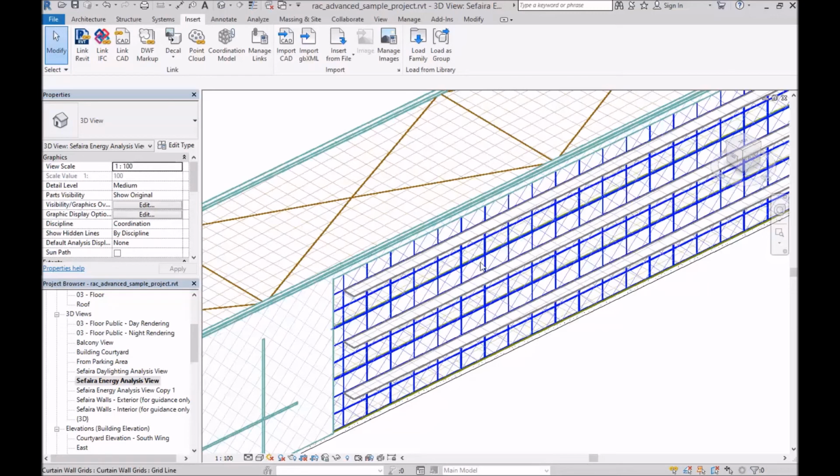In that case, one thing that we'll get into in future videos is a possible workaround where you can use work sets if you wanted to maintain two versions of that, a simplified version and a more complex version. But I'm not going to get into exactly how to do that here. The other option is just to get rid of that highly customized complex shading element and instead use the parametric shading in Sefaira's web application. And that perhaps is the faster and simpler approach.